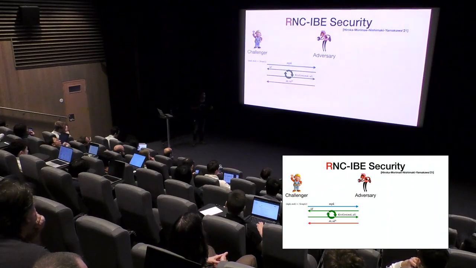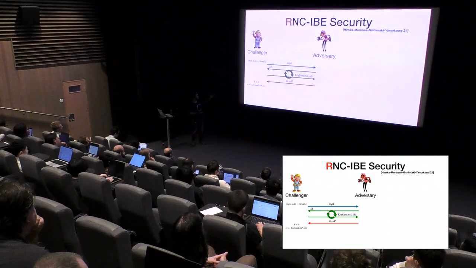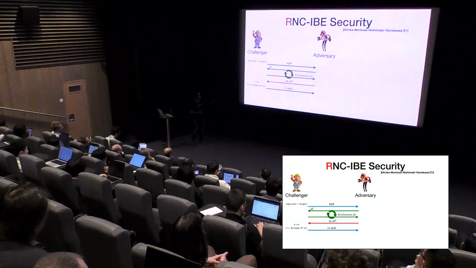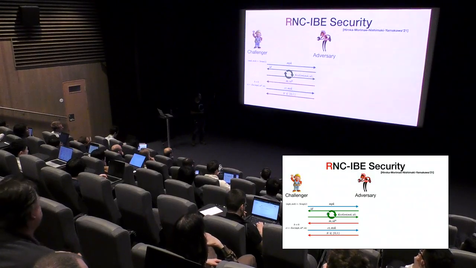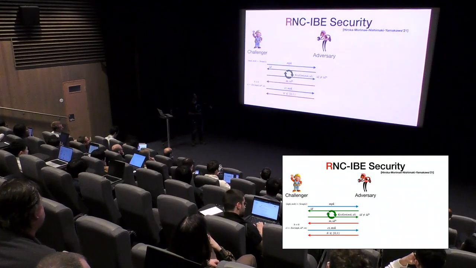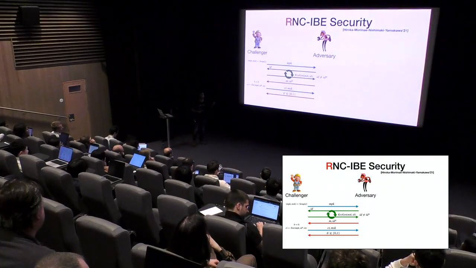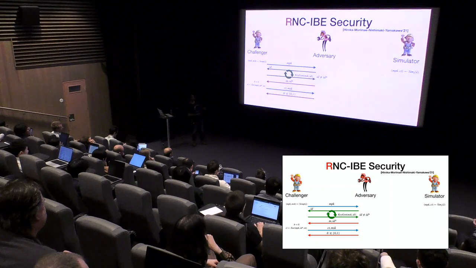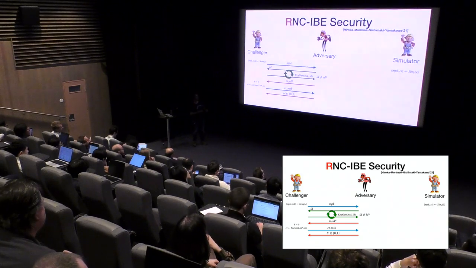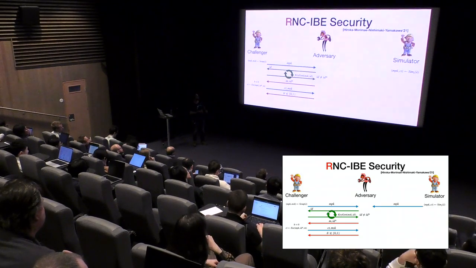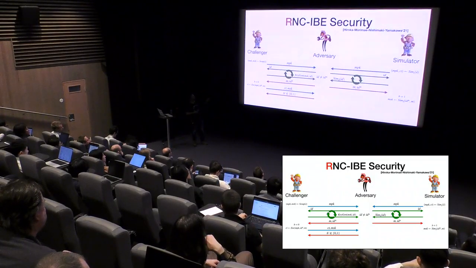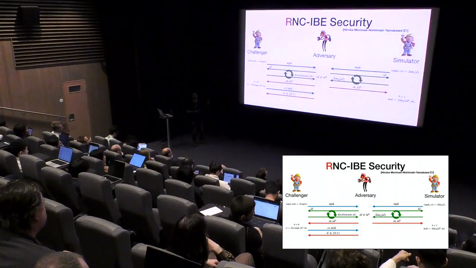In the challenge phase, it'll send a message and an ID star, and gets an encryption of the message under ID star. It then sends the ciphertext and the master secret key, and it needs to guess whether it's in the real world. And of course, it should not query for the ID star secret key, or else there's no point. Now in the simulated world, the simulator generates the master public key and the ciphertext. The remaining things are almost the same, except the simulator will generate the fake master secret key.